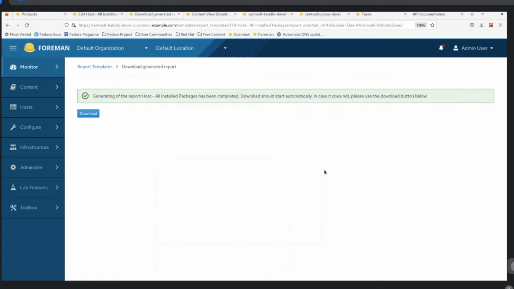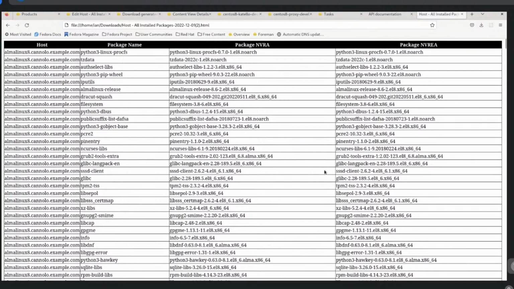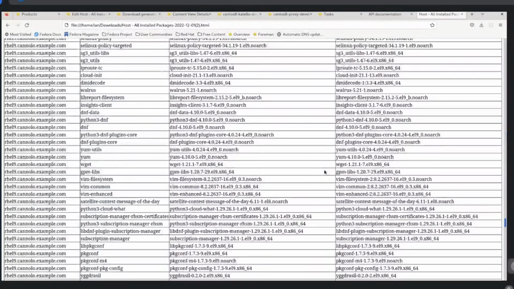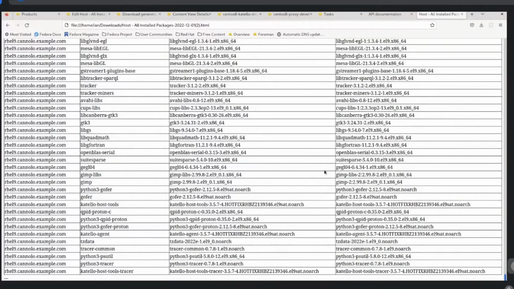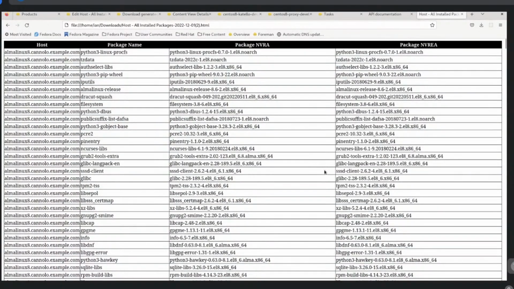And I will open this up. And so there are fewer hosts in here. We have the Alma Linux 8 host, the RHEL 9 host, and we've reached the bottom. That's everything. And yeah, that's all there is to say. I hope people enjoy this new template. And of course, you can edit this template to suit your needs. We have some documentation on the report templates page to find out more about that. So yeah, thanks.